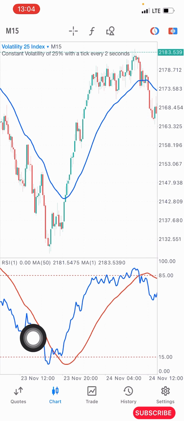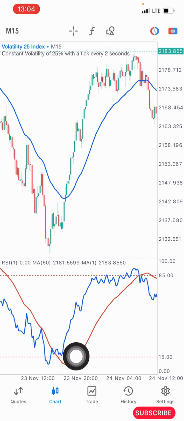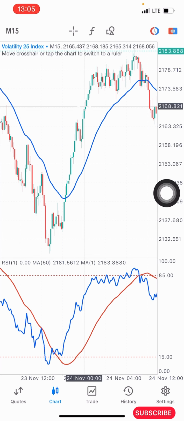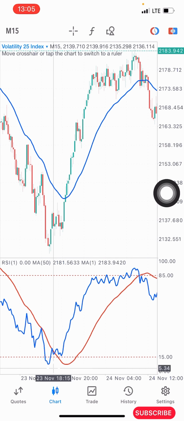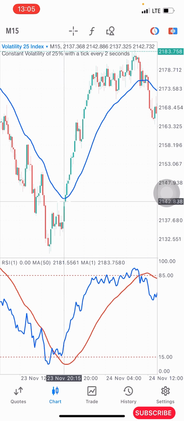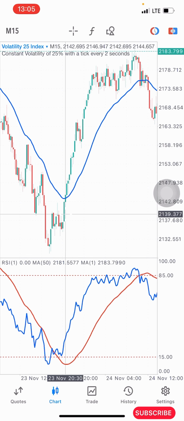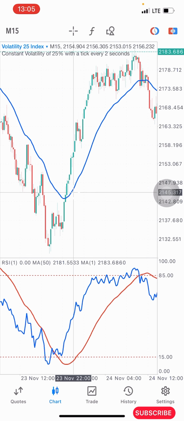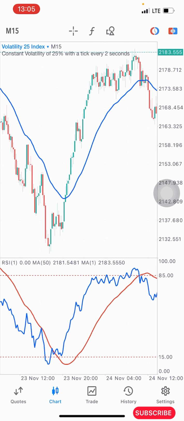Now look, you see that price got to the oversold level. It got to the oversold level here. Now you wait for the blue line to cross above the red, and then you start looking for your buy entry. So now it crosses on the indicator window around this area here. Now you wait for it to also cross above the blue line on the main chart. So once the candlestick breaks above the blue line and closes, you can enter immediately.